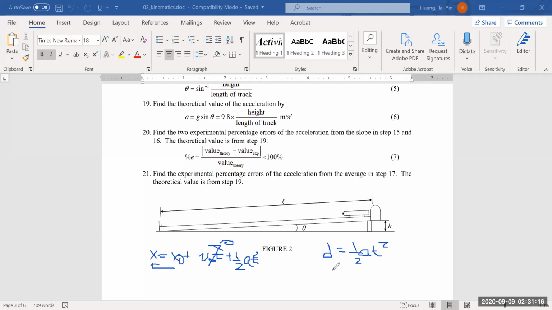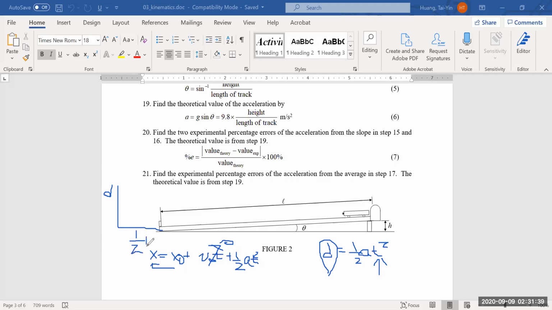So the program is going to measure d. The program is going to measure time. In order to find the slope, in order to find the experimental value of A, you will plot d in the vertical, in the y, versus 1/2 t squared.